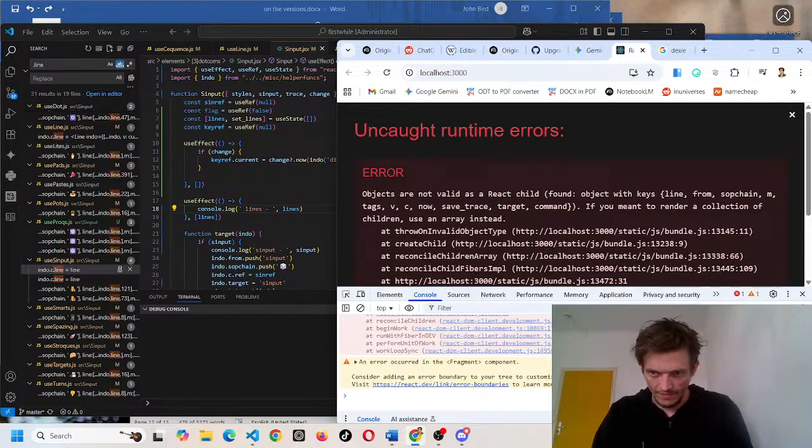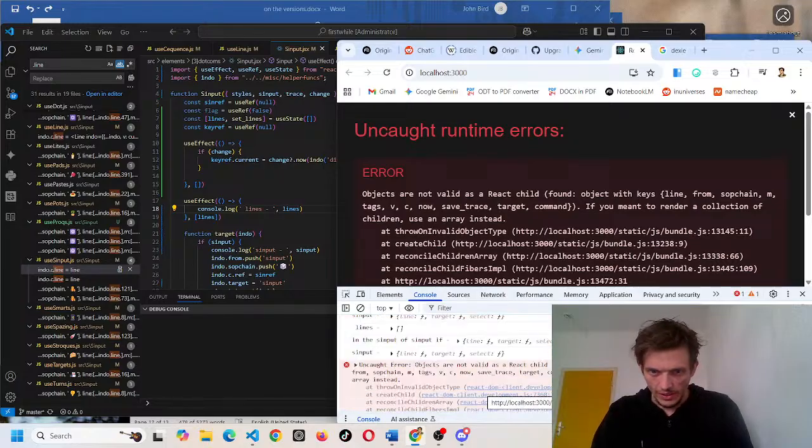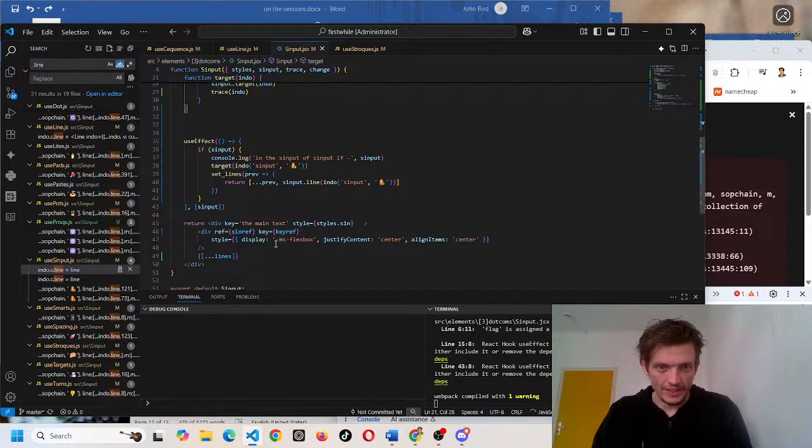Objects, okay. Use an array instead. Yes.